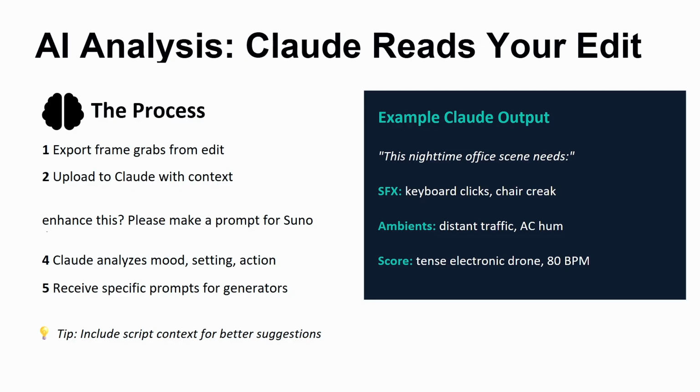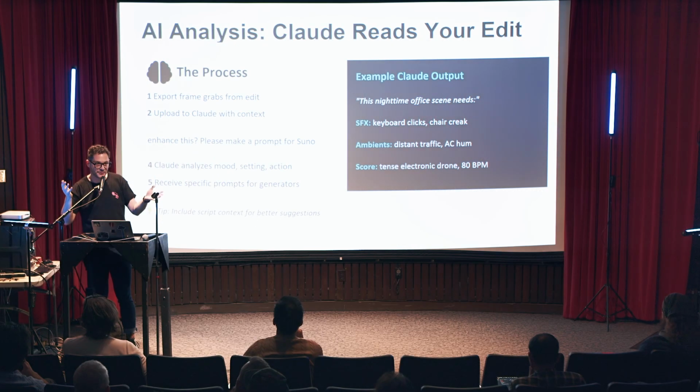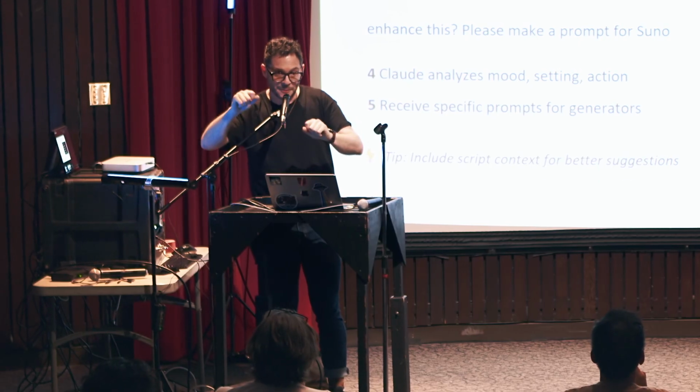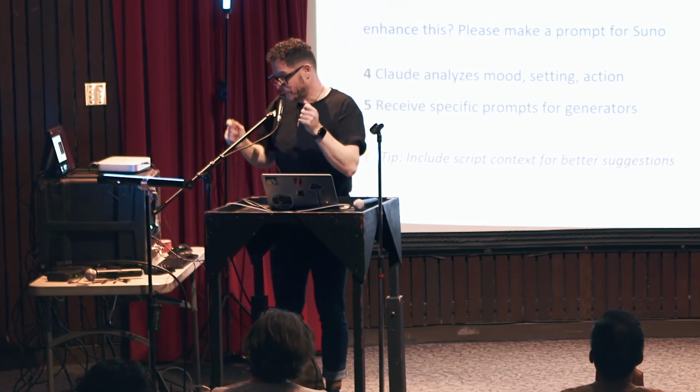Sometimes when I'm ripping through something super fast and I've got to get a good music bed in, I'll go to Claude and upload my first frame and last frame of each shot. And ask, how do you enhance this? I'm approaching this first of all with a sound effects context. So help me with prompts based on what you see in the first frame and last frame of this shot, and help me with sound effects, and take those to 11 Labs and generate those.